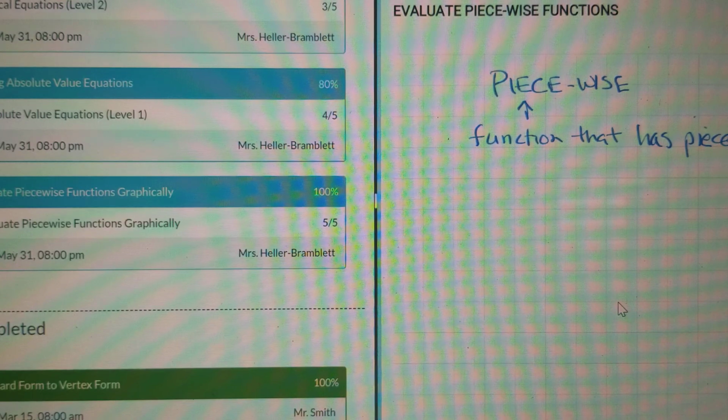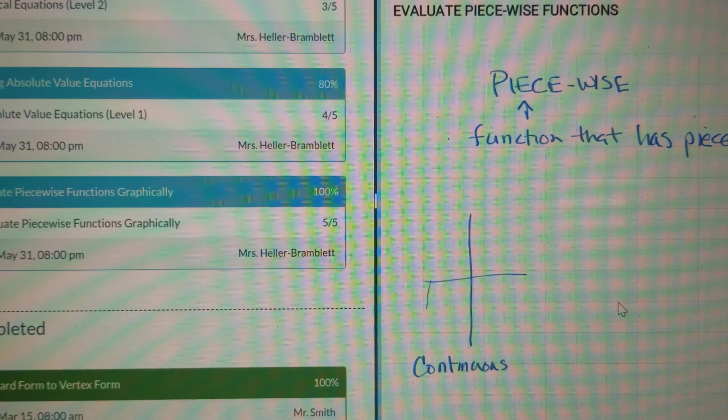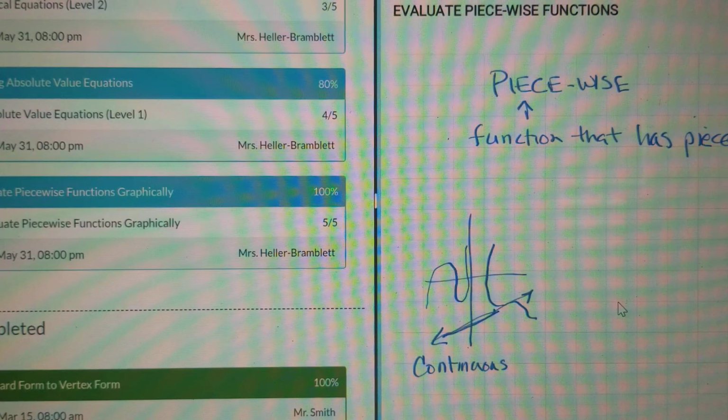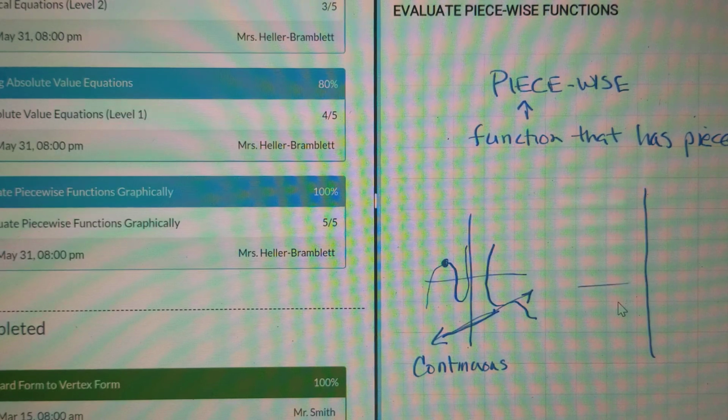So most functions that we look at are continuous functions, or continuous with some interruptions. So they go like this, or like that, or sometimes a line. And all of these might have a hole right here or something like that, but otherwise they're pretty much continuous functions. A piecewise function does not look like that. A piecewise function looks like this. So it'll say it starts here and it goes to here. And so the function is valid between these points.